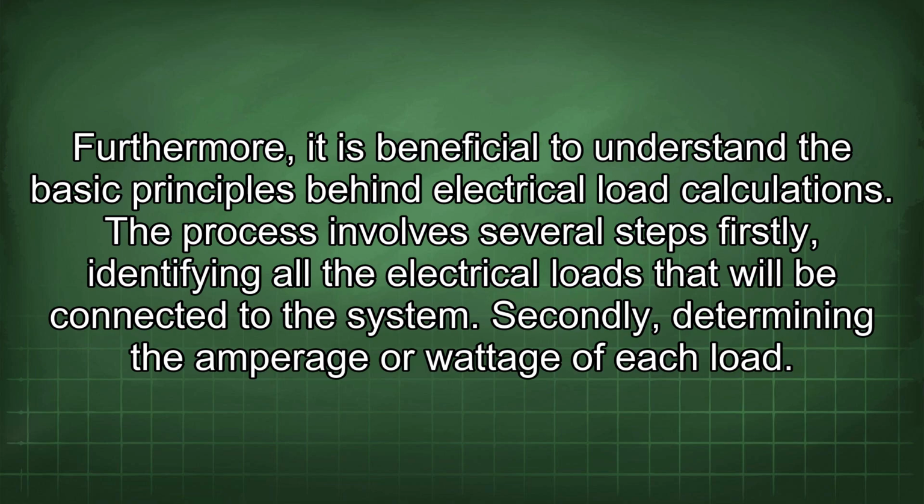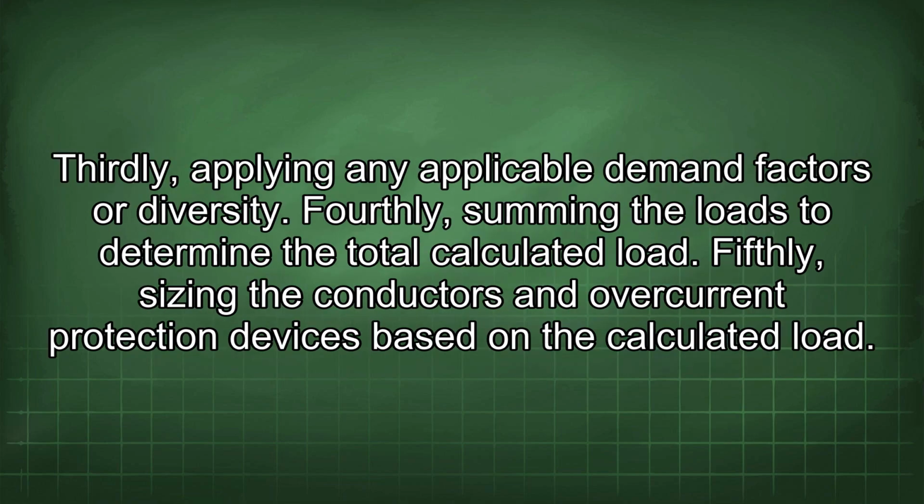Firstly, identifying all the electrical loads that will be connected to the system. Secondly, determining the amperage or wattage of each load. Thirdly, applying any applicable demand factors or diversity. Fourthly, summing the loads to determine the total calculated load. Fifthly, sizing the conductors and overcurrent protection devices based on the calculated load.